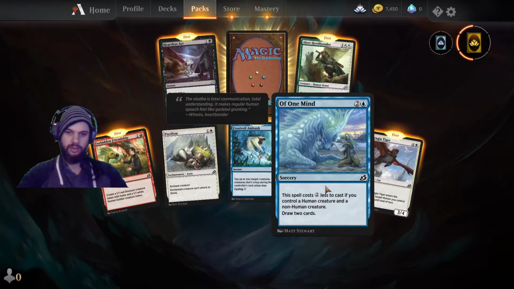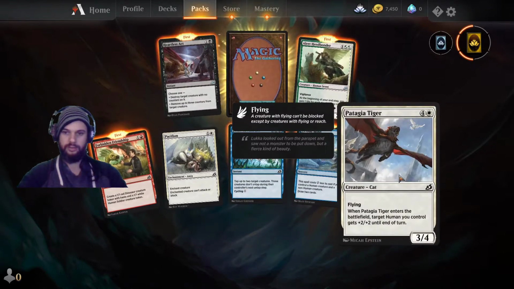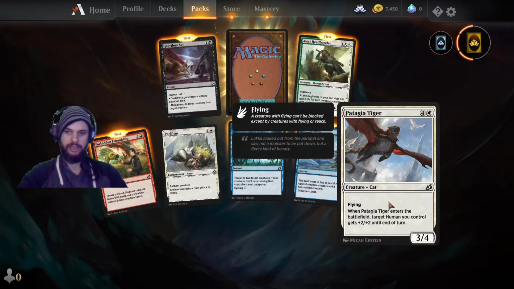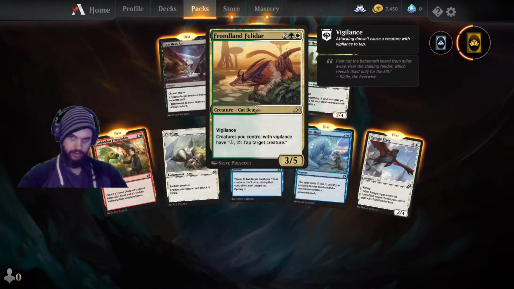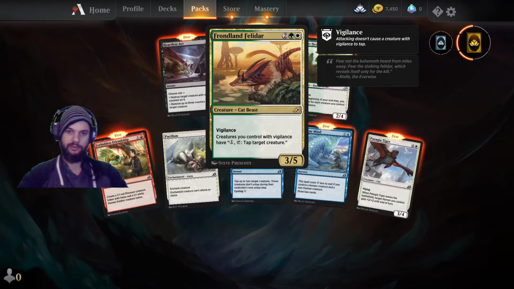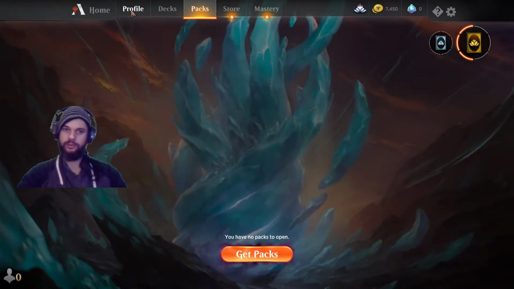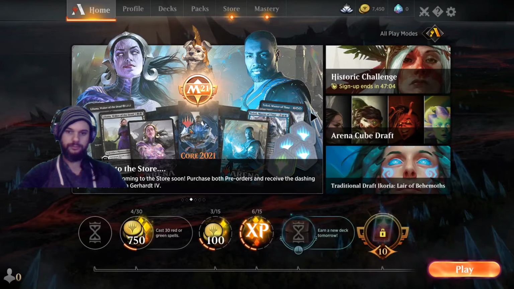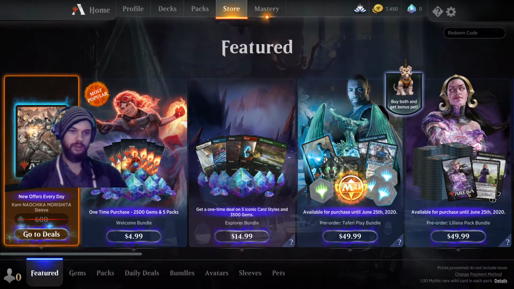Let's see what our friend land Velador does. This is vigilance, and you control vigilance. Pay one mana. Not bad if we did make a vigilance deck for those cards. Then it's always worth looking at the store, because sometimes they give you pay 50 gold.